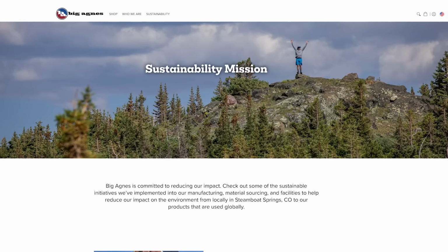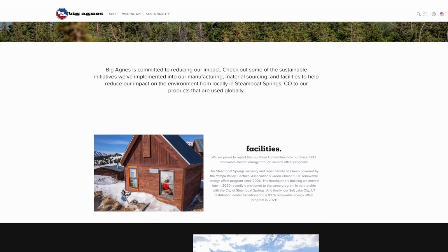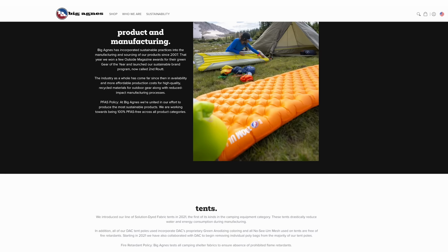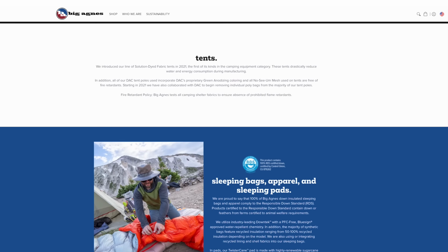I'm a firm advocate in trying to be as sustainable as possible, which is one of the reasons that we decided to invest in Big Agnes when it comes to our camping equipment, because a lot of the work they're doing is using good sustainability practices. On top of that, they're very conscious and they're making efforts to continue to grow and improve their environmentalism and sustainability. So whatever is important to you, make sure you do research on that and then figure out which company falls in line with your core values, because where you spend your money really does have a big impact on continuing efforts in different areas around the world.